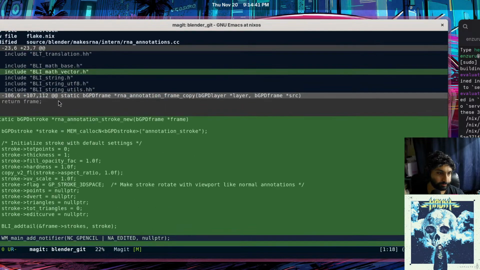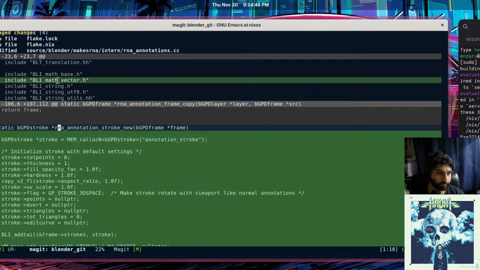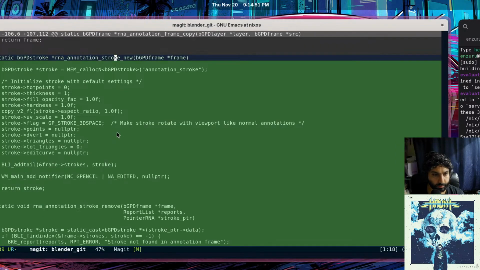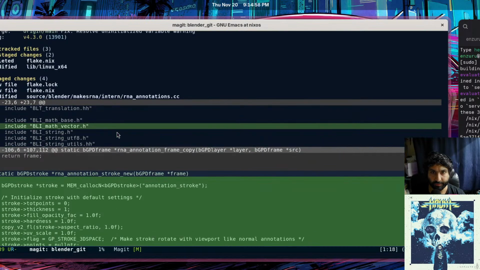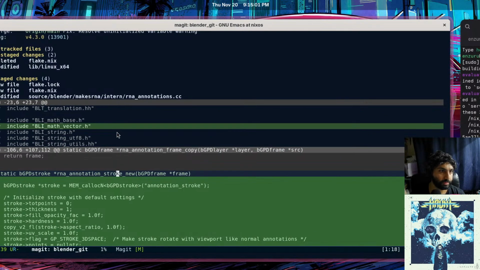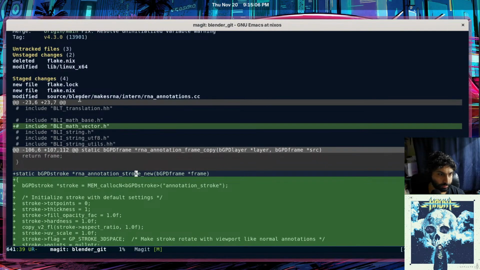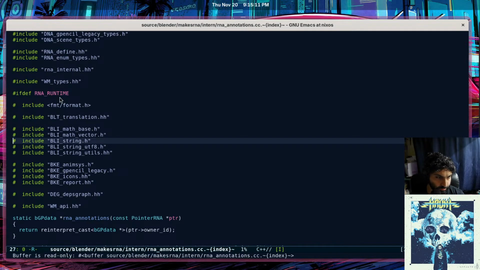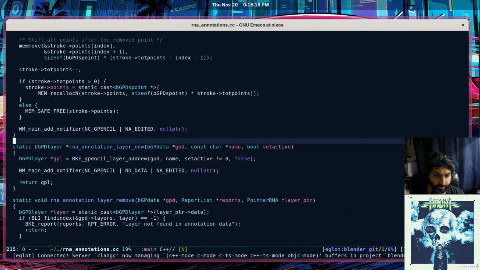Okay, cool. Not sure if it is doing this in a weird index. Yeah, why is it buffer only? It should be able to allow me to, okay, let's just do our annotations. Cool.